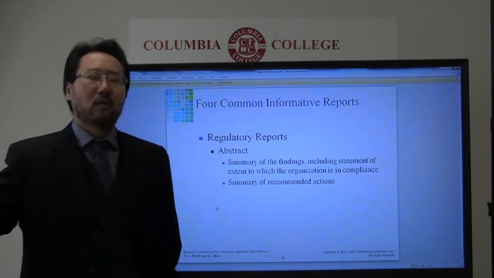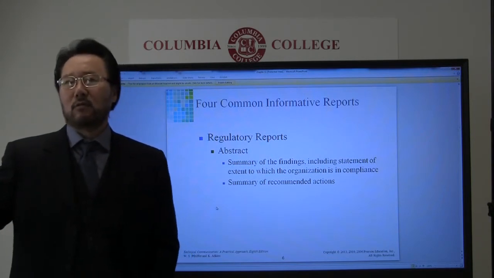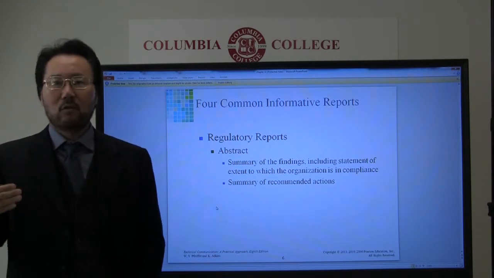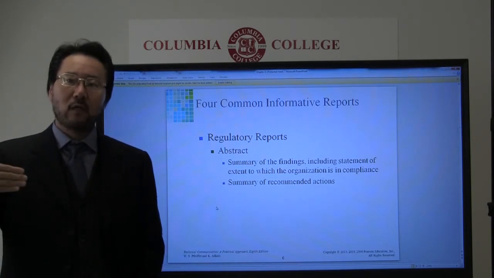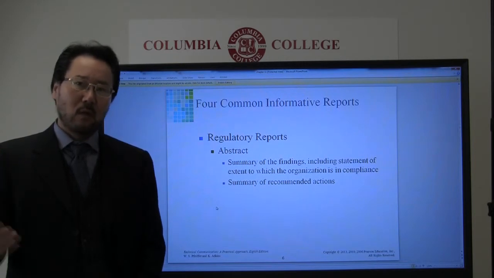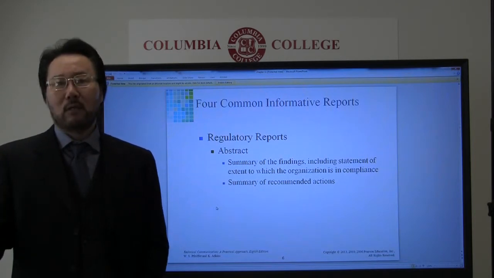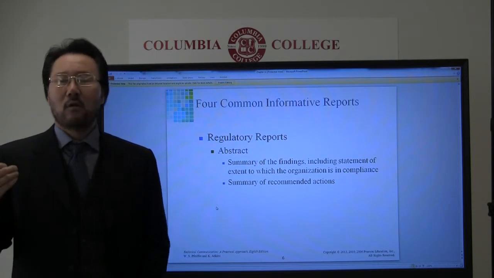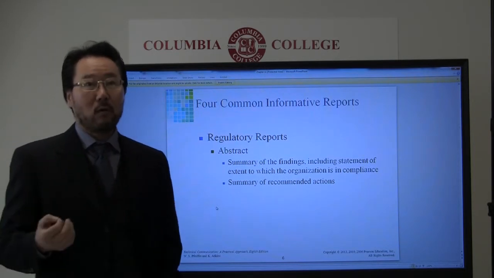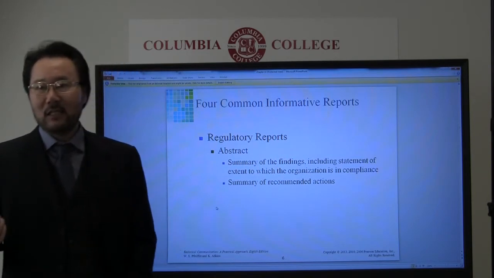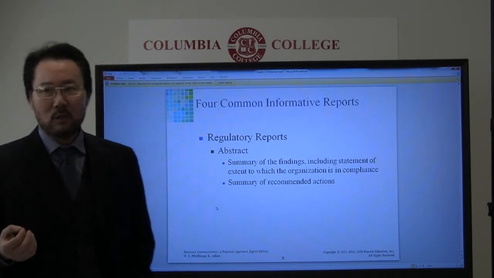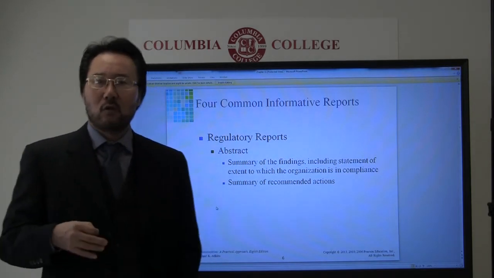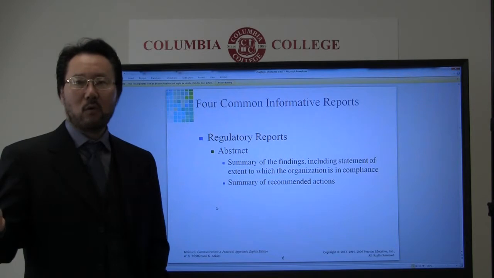Especially with government granted funds, the company has to submit periodic regulatory reports. All public companies which sell stocks to the public have to submit a quarterly report to the SEC, which is the Securities and Exchange Commission. Schools also need to submit regulatory reports.